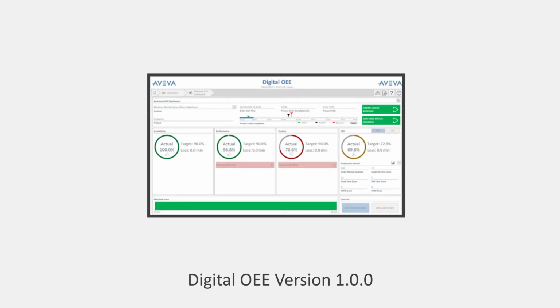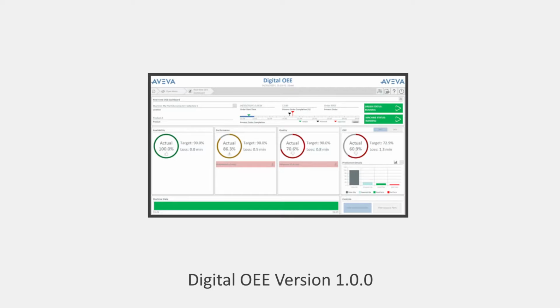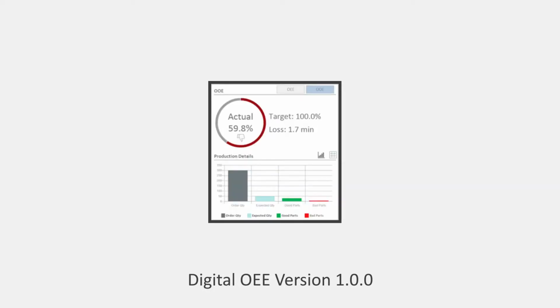The dashboard now shows the OEE statistics in a bar chart view, as the screenshot represents. The real-time OEE dashboard will also give the option to view the statistics for OOE, which stands for Overall Operations Effectiveness. It is possible to interchange between OEE and OOE views while the order is being executed. The dashboard also gives the option to view losses in minutes and view losses in parts.